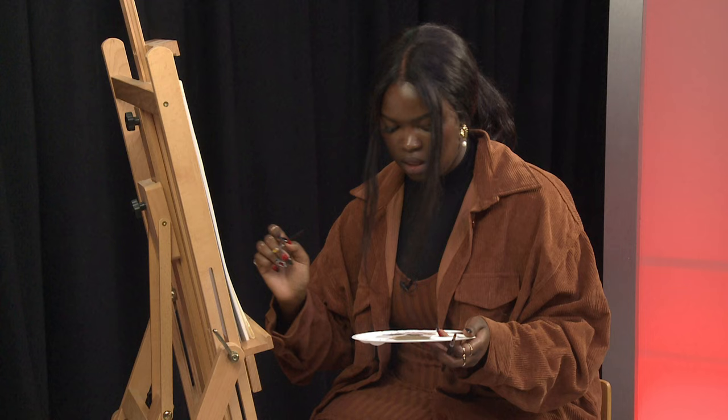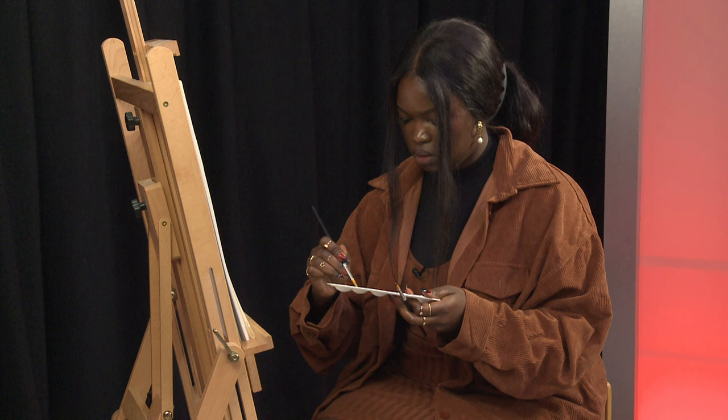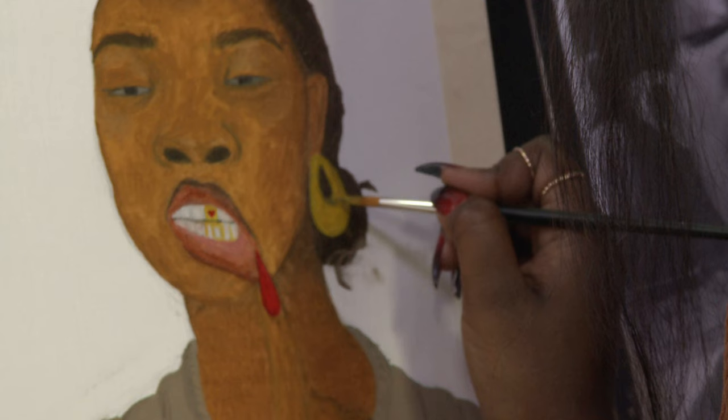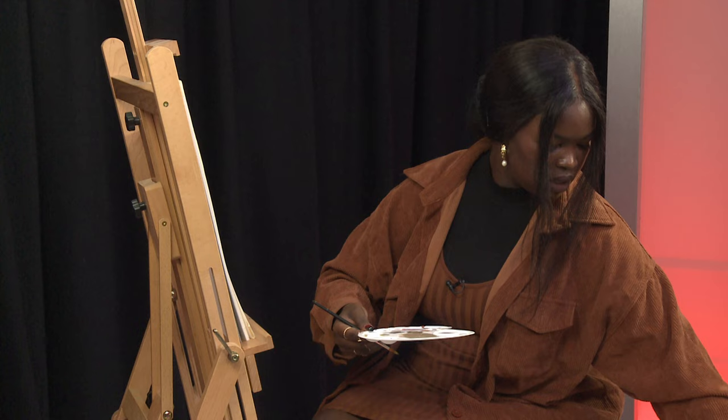I'm just going to finish that off. I'm going to clean this brush off really quick, grab a bit of black, put it to the side, mix in the yellow — it's going a bit green but that's fine — and I'm just going to create a bit of a dip in here just to add some depth in our earring. It is chunky and juicy and we love that. Now that I'm done with that I'm going to quickly mix in our background color. I made a bit of a mistake on the hair — I leaned my hand against it — which is fine. I'm going to use this fat brush for the background.